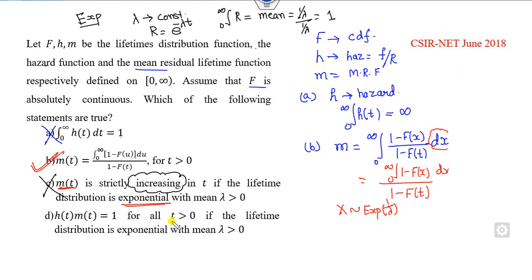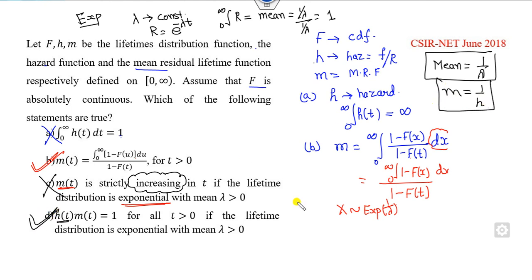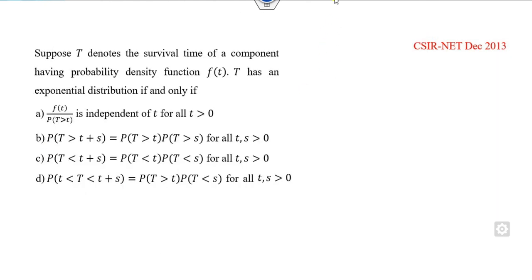Look at this one. Once it is an exponential distribution, what is the mean residual life for the exponential distribution? 1 over lambda. Fine. So now if you substitute here, h is also lambda. Lambda is my failure rate, that's h. So this is 1 over h. So from here you can see this result is only constant when it's an exponential.